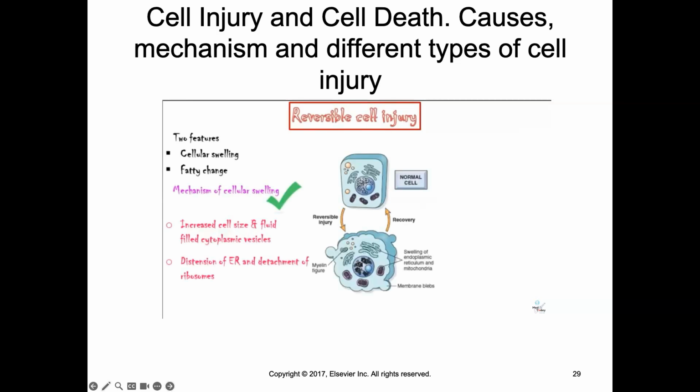Mitochondrial swelling, loss of surface microvilli and formation of blebs, loosening of cellular attachments, accumulation of myelin figures. Myelin figures are phospholipid masses derived from damaged cell membranes. Ultimately, these phospholipid particles are broken down into fatty acids and glycerol. These fatty acids can be calcified due to the high concentration of calcium ions inside the cell. Clumping of chromatin due to the increased acidity is also another feature.